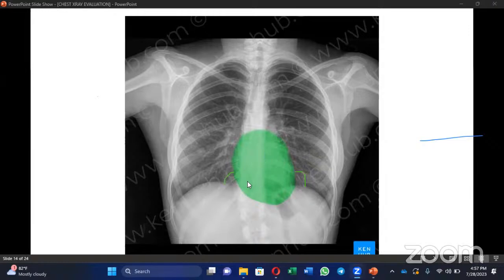These two angles are the cardiophrenic angles. It means that it's an angle that is formed by the heart border and the diaphragm. It's always important to look at those areas for any pathology or any radiopacities within them, because some pathologies can be very stubborn and hide within those areas. It is very important to look at them to fish out or rule out those pathologies so that you don't miss them.